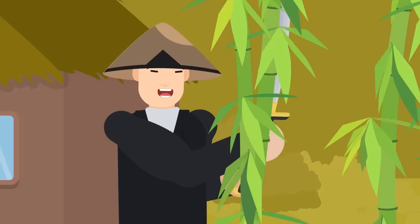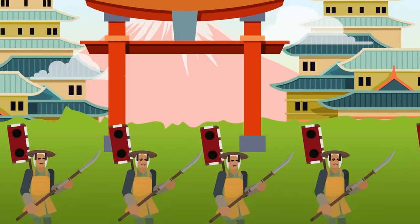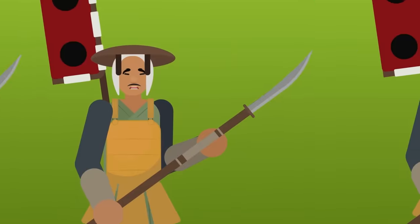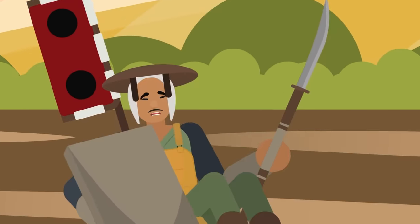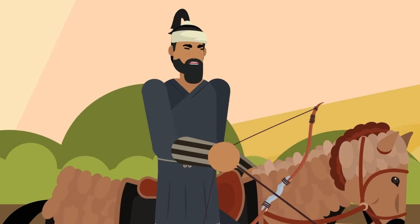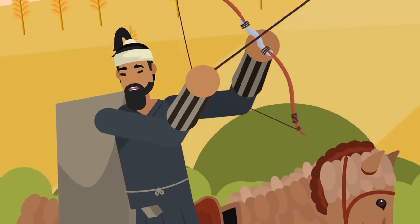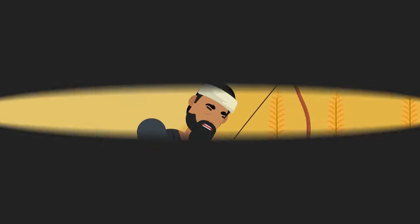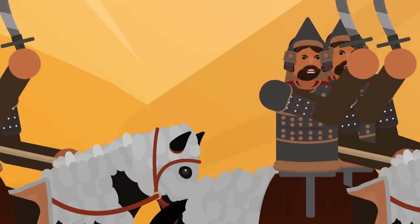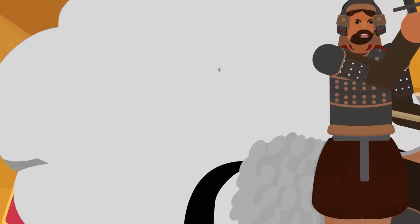By the 12th century in Japan, the samurai era had begun, and with it came the prioritization of fast-moving formations and overall swiftness in battle. Unlike the Roman legionnaires, the infantry of Japanese armies was made up of Ashigaru spear fighters who benefited from having both hands occupied by their long-reached naginatas. The spear technique required to use these weapons would have been at odds with a heavy handheld shield. The prevalence of mounted archery among elite samurai troops also played a role in discouraging heavy shield use.